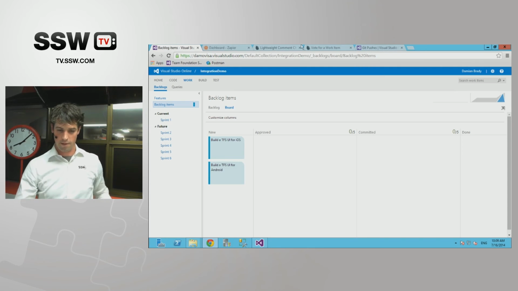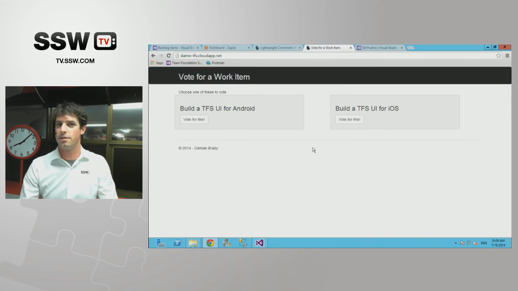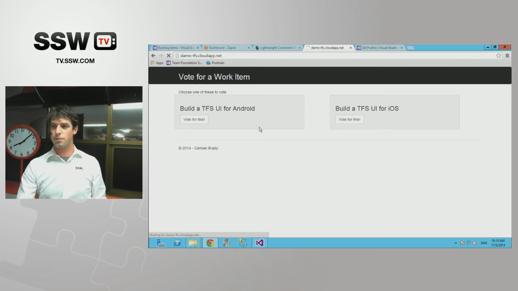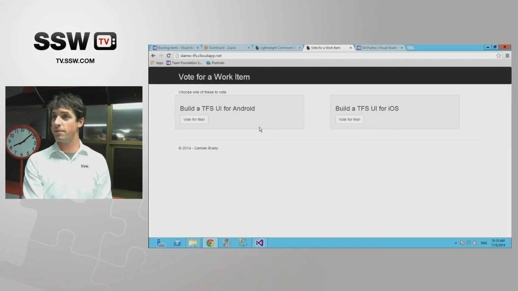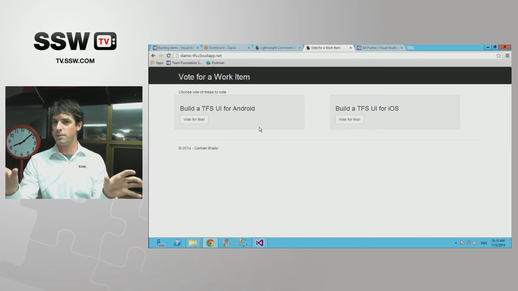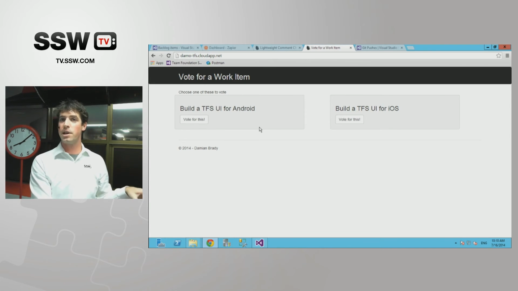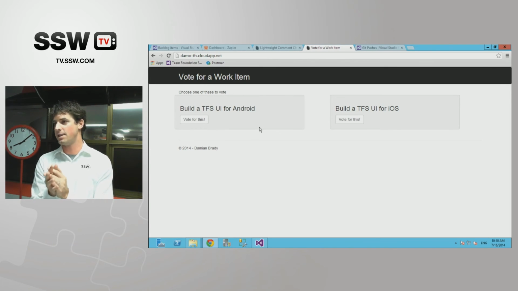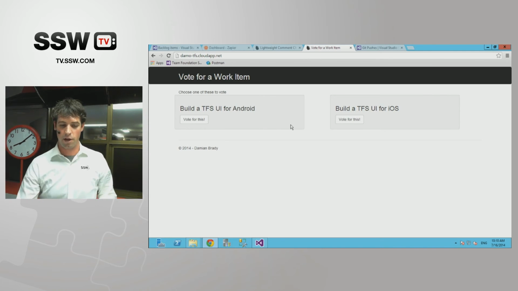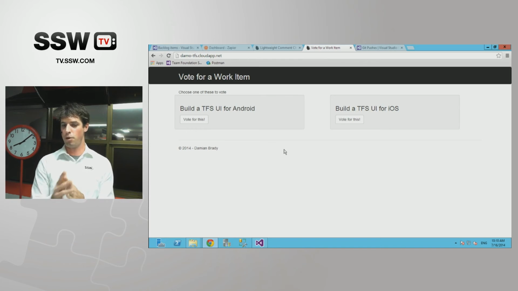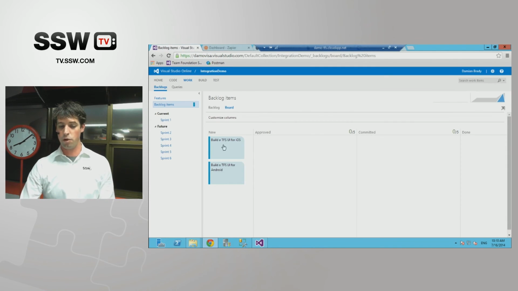We just give them this website. It just picks two items from the backlog and lets people vote on them. Pretty basic. But what we want to do is use the REST APIs to pull this information out of TFS. So we're going to get two work items out of TFS using the REST APIs, and then we're going to subscribe to events and make things happen as we go through it. So that's our first bit, our REST APIs to pull that information out. When there's a couple of votes for these things, then we'll move it to approved. The community has approved these items. It's going to move from new to approved.